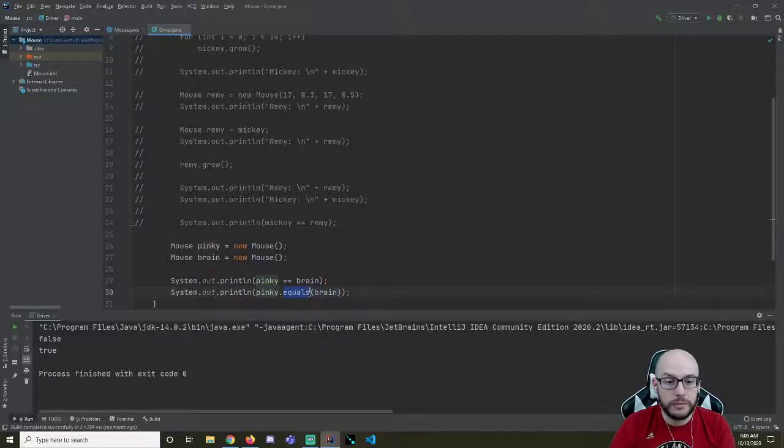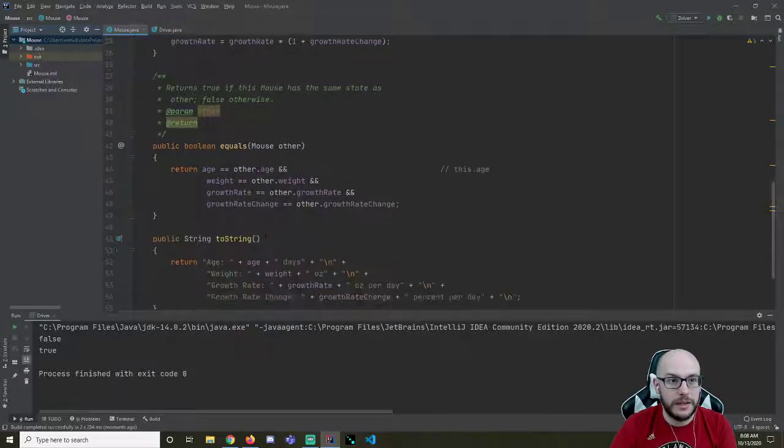Okay, so this is what we mean by this is an instance method and you need an object in order to use it. Pinky is not a class, right? We worked with static a good bit. This is not a class. This is an object. So I'm asking, is this object equal to Brain? Okay, that's my two objects, Pinky and Brain.